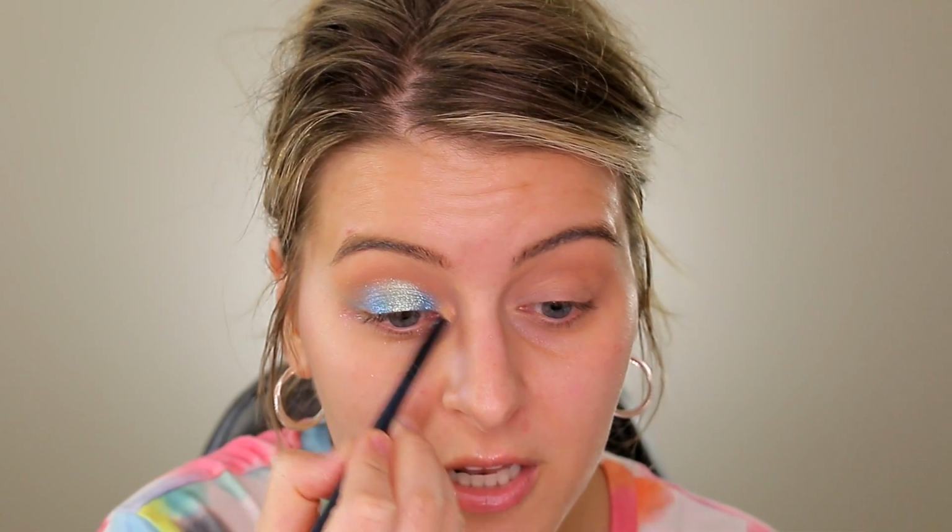Let's try to take this rose gold, what is it? It's like a rose gold slash pinky taupe. I don't know, but I'm gonna put that in my inner corner, hopefully. And once again, that also doesn't really pair well with the other tones. I don't understand. I'm probably gonna get comments of people being like, why did you buy it if you don't even like it? You're being so negative. I'm sorry.